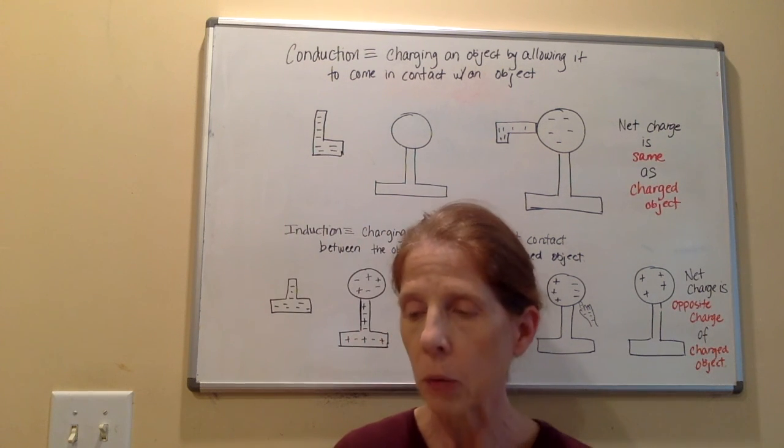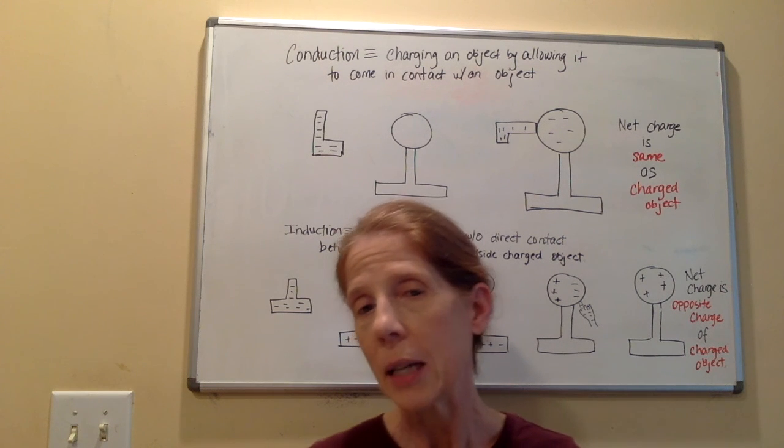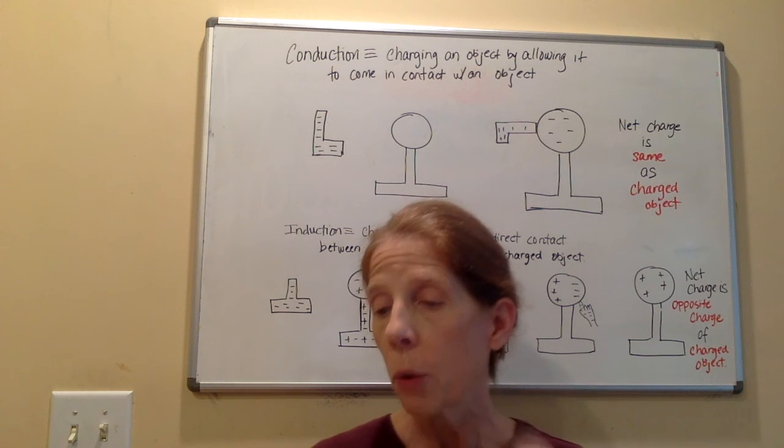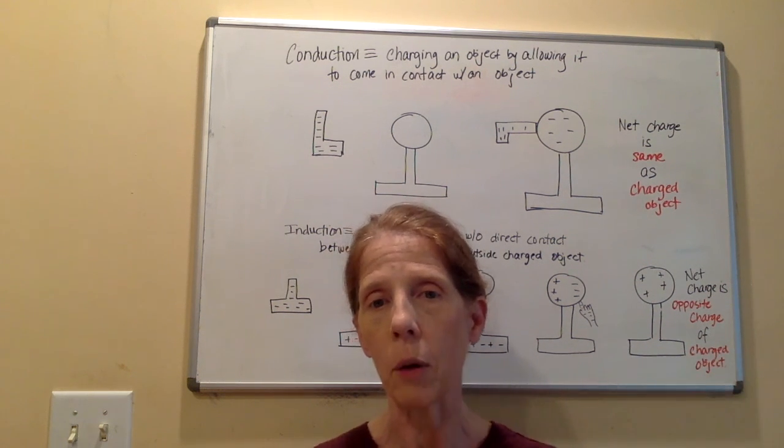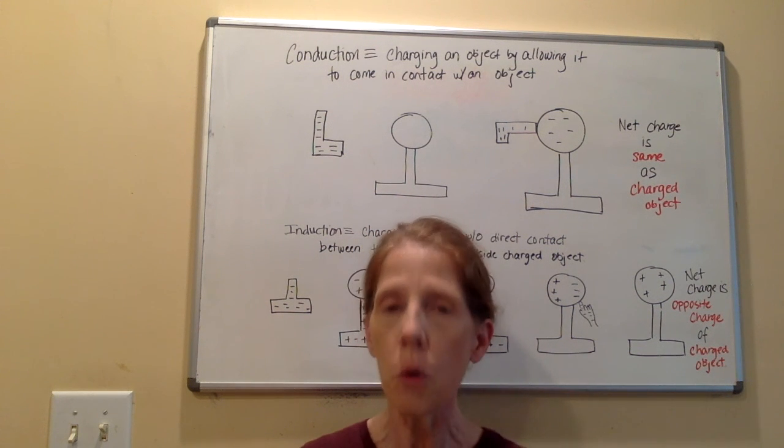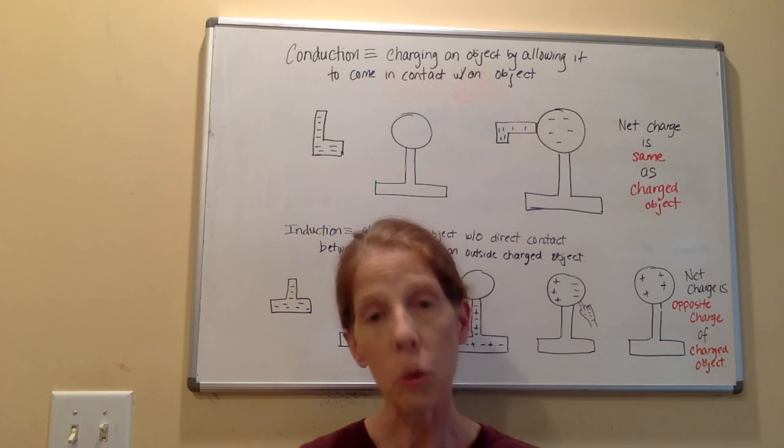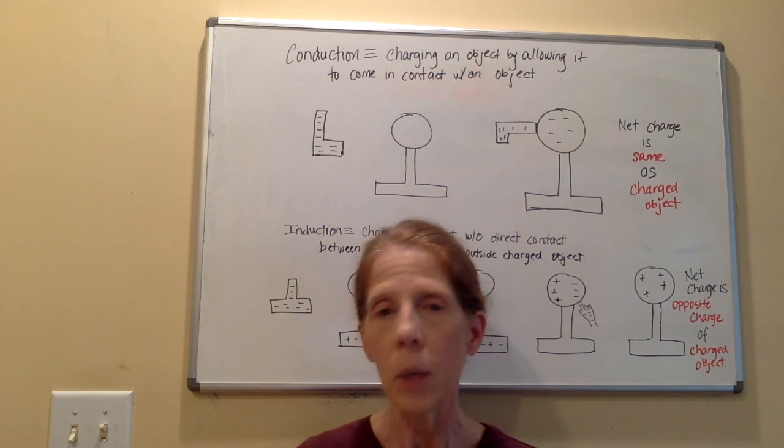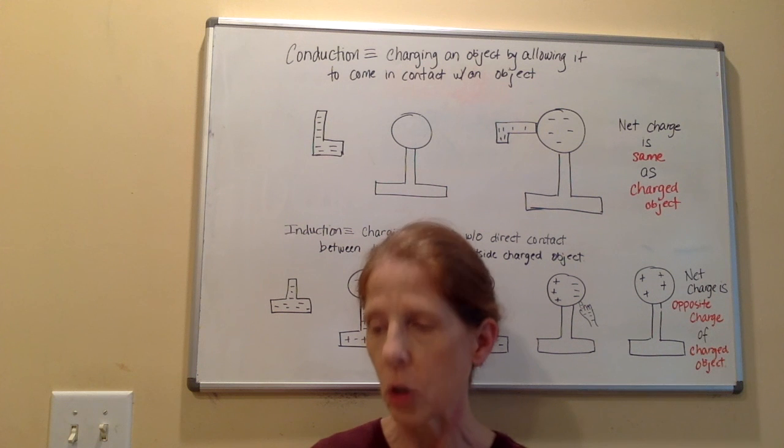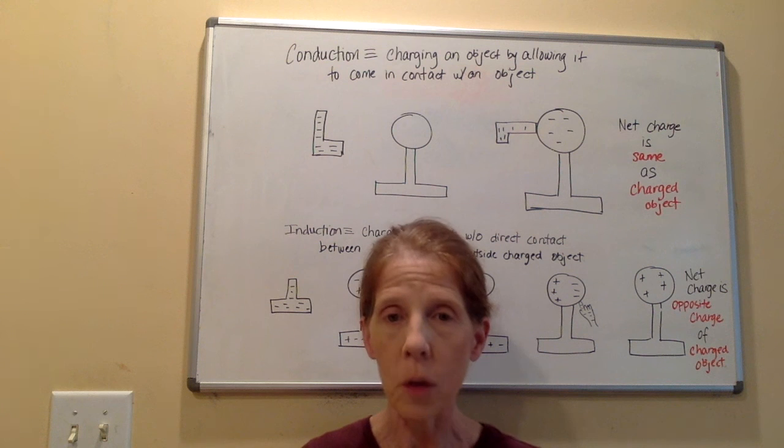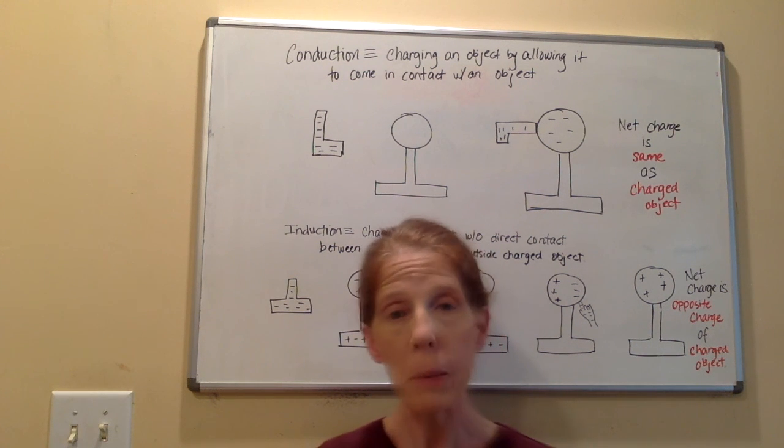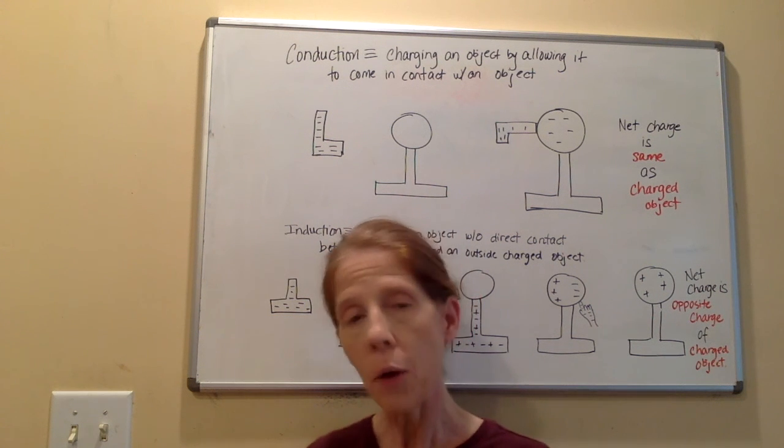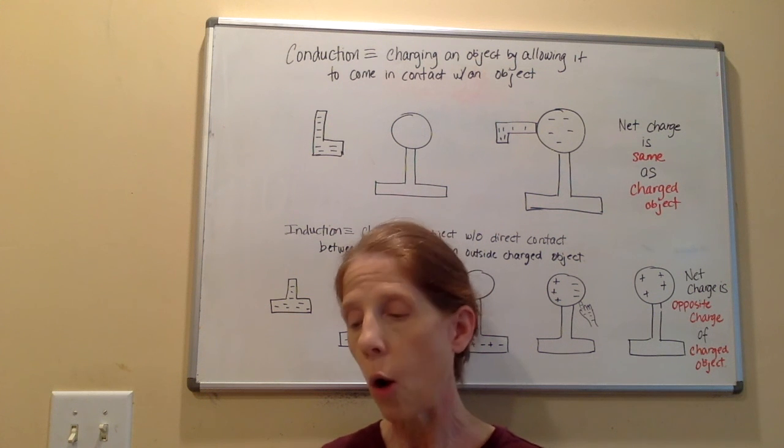We know that some types of matter is going to readily gain or lose electrons, leaving them as ions. From your study in chemistry, you may remember that metals easily lose electrons. We also can group matter into two basic groups regarding whether or not electric charge will readily flow through them. If electric charge is able to readily flow through material, we call that substance a conductor. Metals are an example of that. If you have substances through which charge does not readily flow, we call that an insulator. Plastics, ceramics, glass, those are things through which charge does not readily flow. And there are some substances that don't fall into either one of those categories neatly. We would call those substances semiconductors.